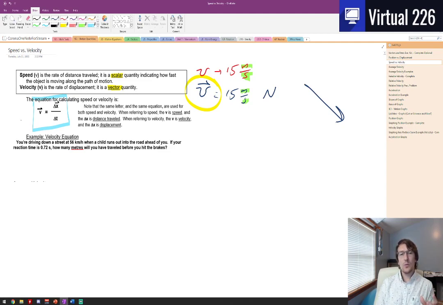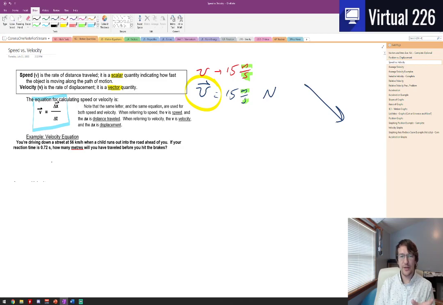Now, when we're looking at this equation, this velocity is not changing at all right now. This is an average velocity. We're not speeding up, we're not slowing down. We're just saying, hey, look, this is how far you've gone, and this is how long it's taking you to do that. I don't know if you went very fast in the beginning and then slowed down at the end because you got tired, or if you were nice and steady throughout. So we call this an average velocity.